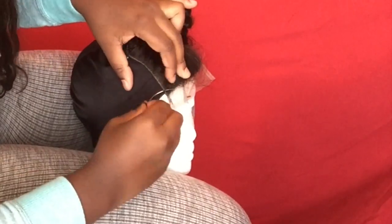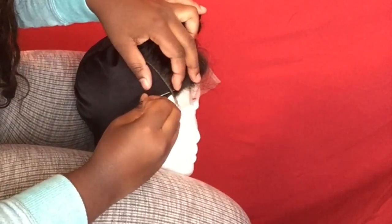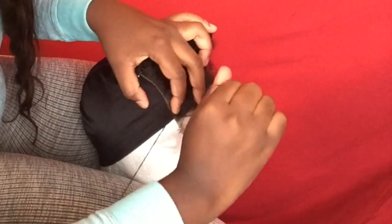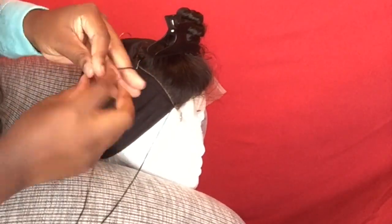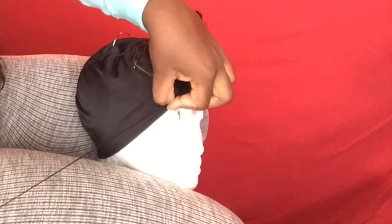Now you're going to begin to sew the closure onto the dome cap, but as you're sewing, make sure you stitch close together. You don't want big gaps in between each stitch. So just make sure you stitch close together.